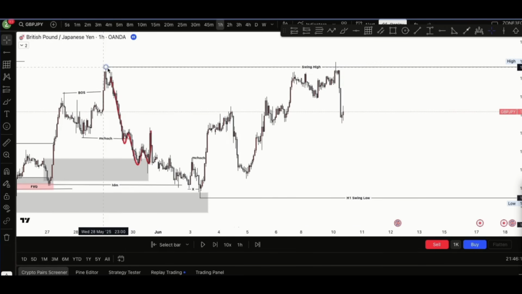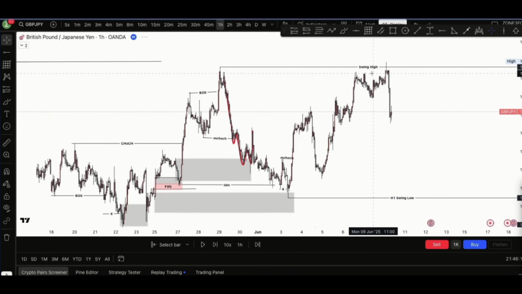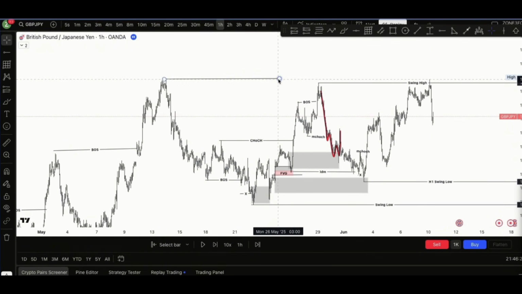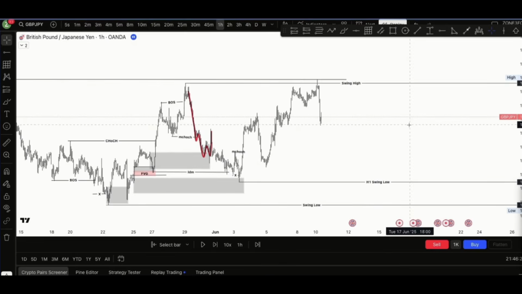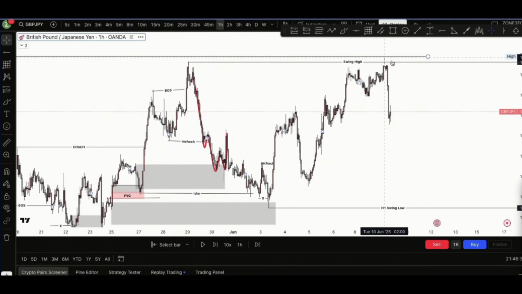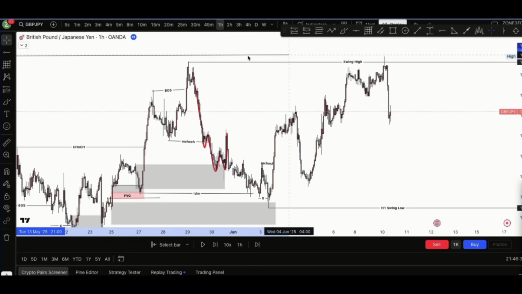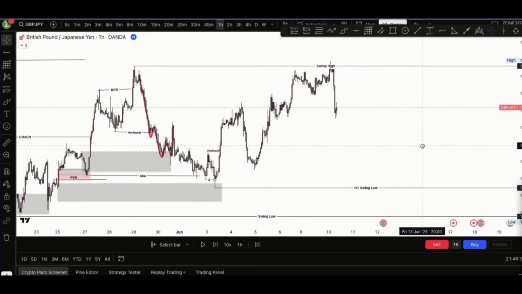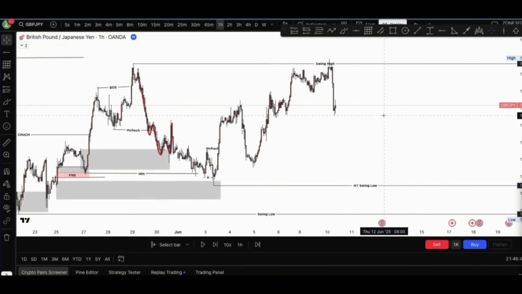So now let's go. We already have our swing high here. In this case, price has already activated here on the 4 hour time frame, but it swept it. It didn't activate. Okay, good. So we already have our 4 hour swing low and swing high here. So now we have our 1 hour swing low here. What do we need to do? We need to get a confirmation for a new 1 hour swing high. Other than that, this 4 hour swing high still holds.